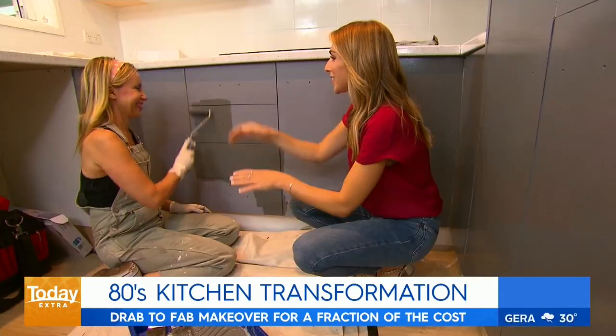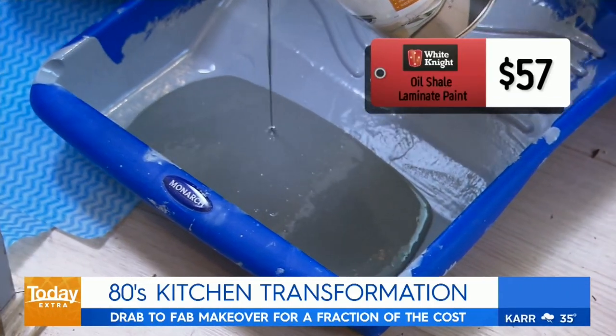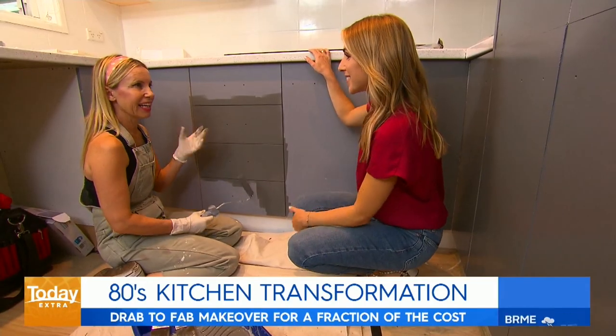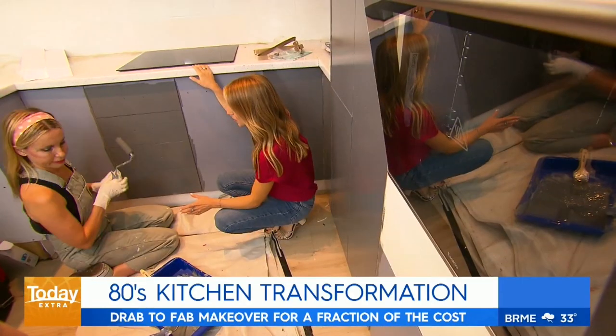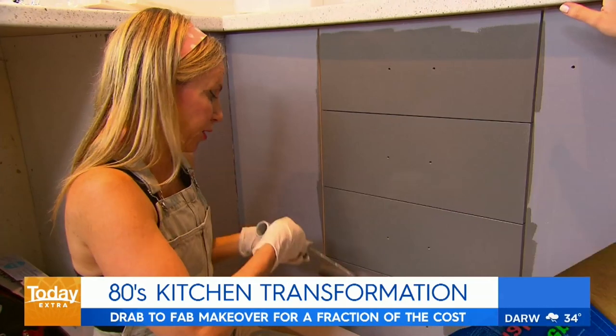No more peach colour. No, it's gone, thank goodness. So this one's called Oil Shale, beautiful dark grey. And that's the thing, most people, they have these old cabinets, you know, they're timber, peach colour, and they think they've got to throw their kitchen out, and you don't. Grey is a really popular colour with kitchens. Why is that? It's a colour that buyers and renters love, so you don't ever want to do anything to your home that could alienate either of those two people.